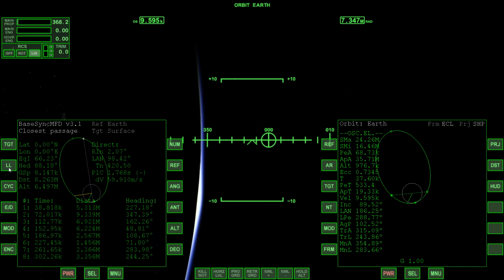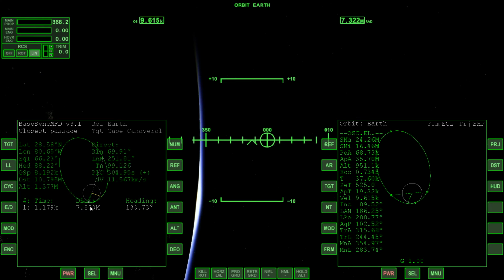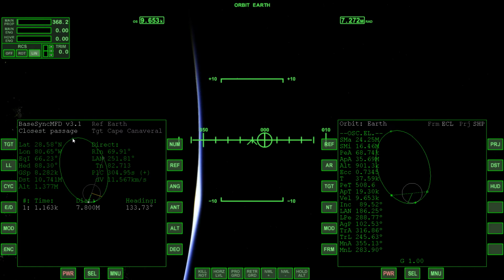Let's do base sync over here again and target Cape Canaveral. Alright, there we go, and change that to 1. Ooh, 7,800 kilometers off plane. So our periapsis is here. The base is over here, we are here, so we can make this work without having to glide all the way around the planet. I'm sure there's a way to calculate this as far as when to do your deorbit burn up here. Well, I know there is, but I don't know how to do it. Maybe Dimitri or someone would be able to shed some light on that. But I think that'd be a whole other video on itself. So we're gonna go with this. We can make this work.